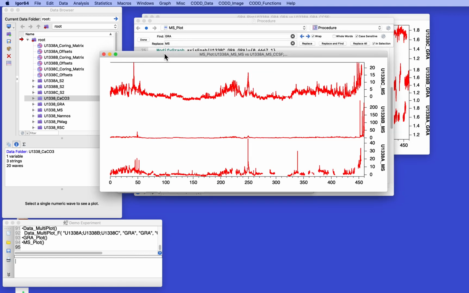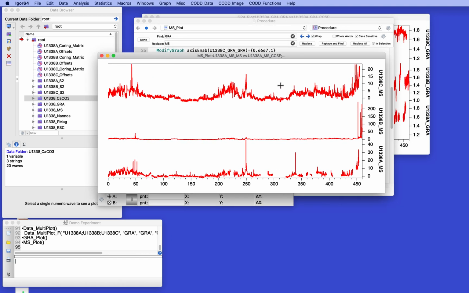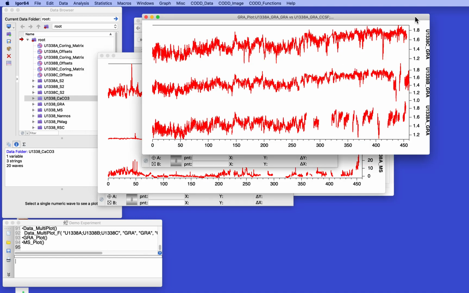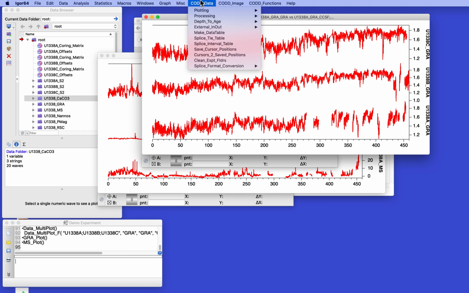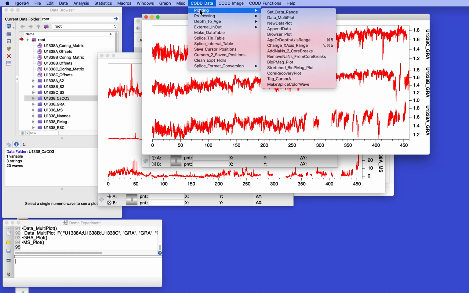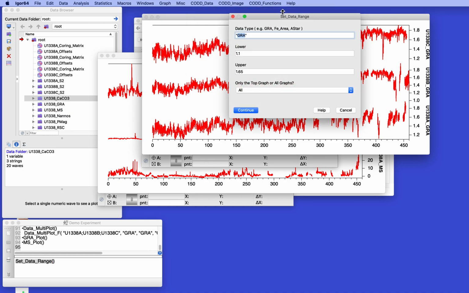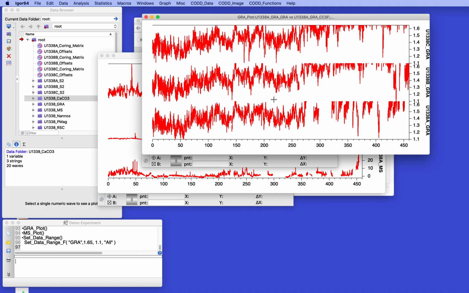So usually when you do that sort of exercise, the only thing that changes, so we made this guy kind of quick and dirty, but if we had, for instance, gone here and said set data range, GRA, same thing. Okay, oops. Oh, and let's change this then.